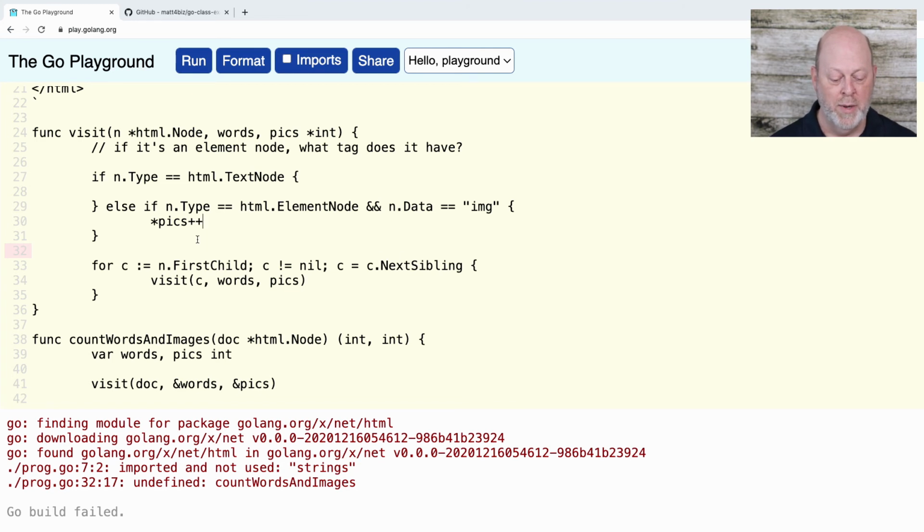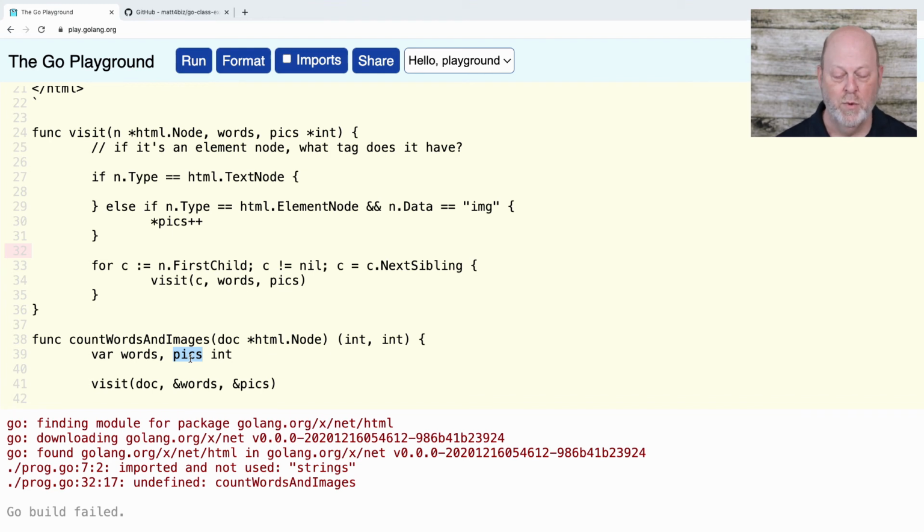So I'm going to increment pics, but again, it's a pointer, so I have to dereference the pointer with the asterisk. That gives me the actual pics variable that we created, right, which is this one. Down here in count words and images, I created an actual variable words. I've been passing around its pointer. So this pointer references back to that, pics, not words, okay?